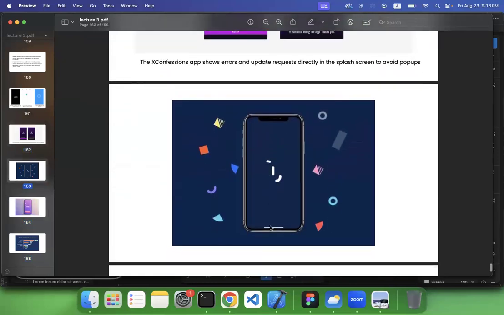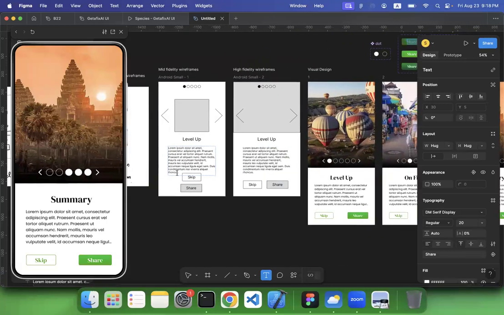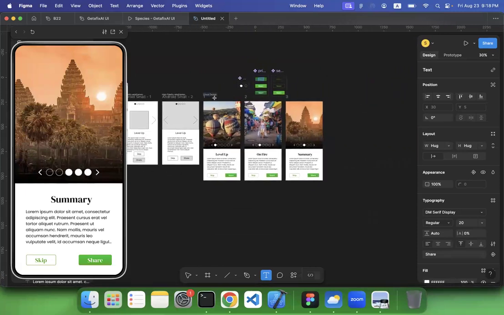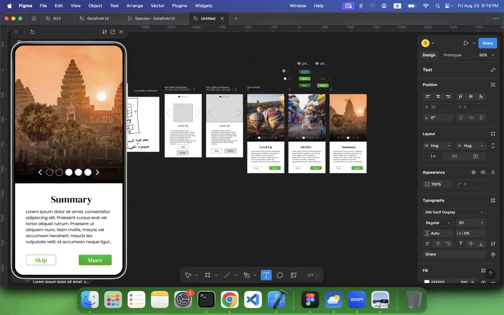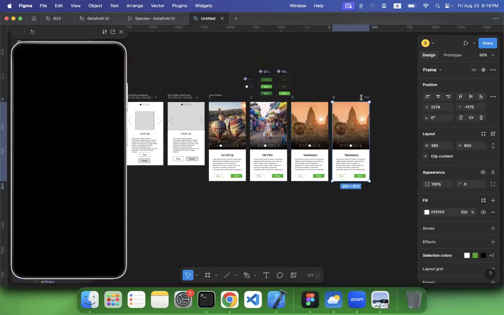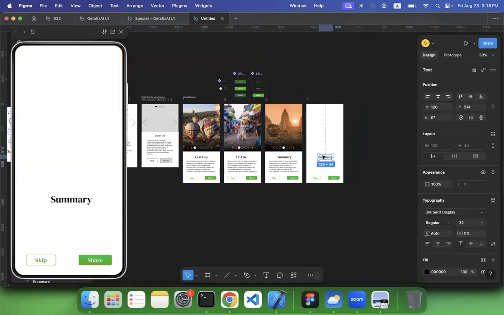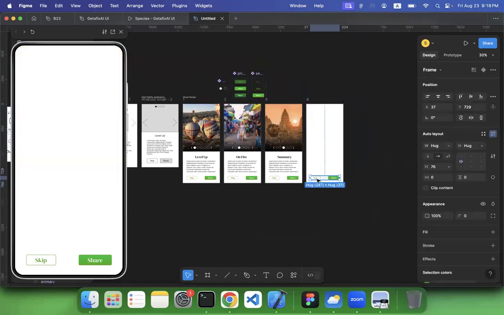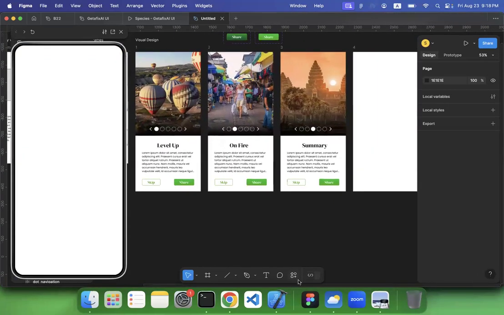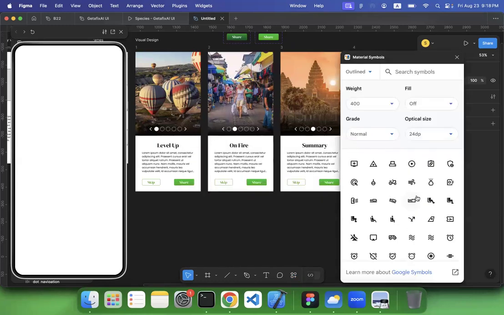So if we want to create a splash screen for our application in Figma, what we can do is create a new screen right here and delete all of this maybe. And let's say this is our logo of the application. Let's try to find something.